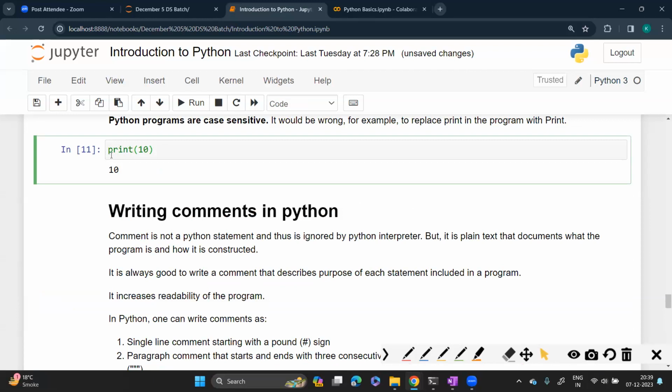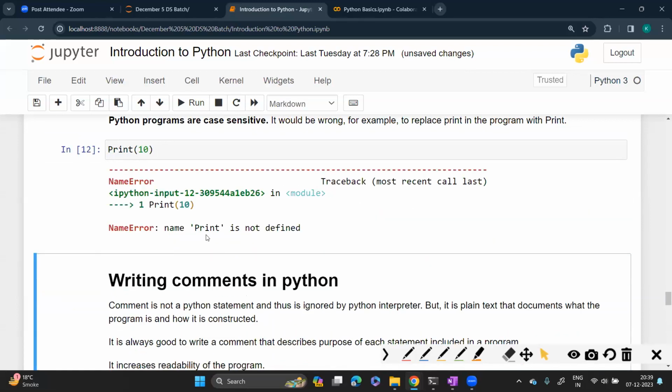Right? But if I make this P capital, it was actually small. All of those characters were small. But if I make it capital and then I try to run it, it will give me an error. Right? Why is it giving me an error? Because now it is not that same print, Python is thinking of this word as something different than print. So Python is case sensitive. If you change the way that word is written, it will not work. And so that is a little bit confusing at the start, but if you start practicing writing the code, it will become very easy to understand.